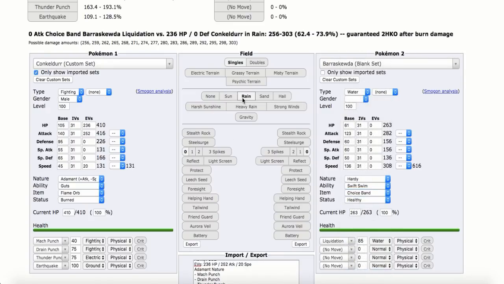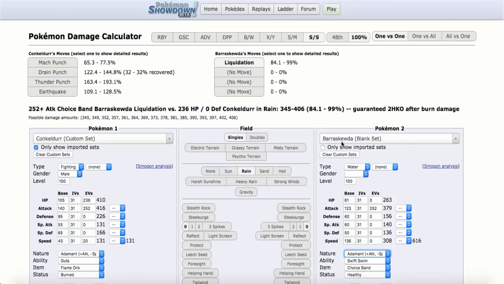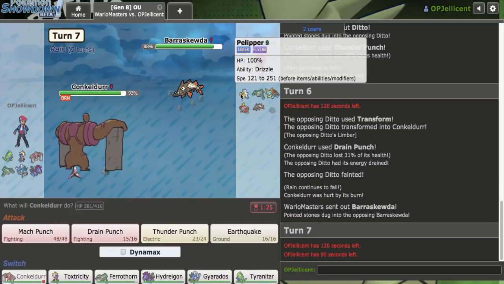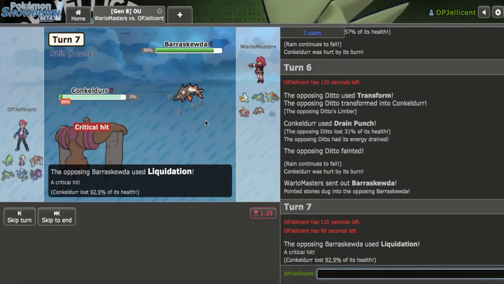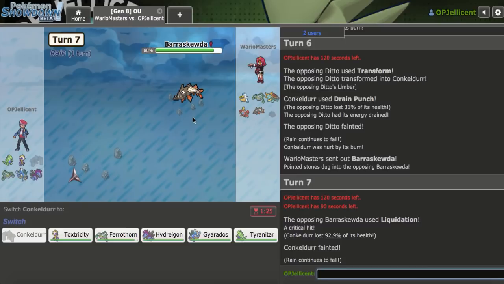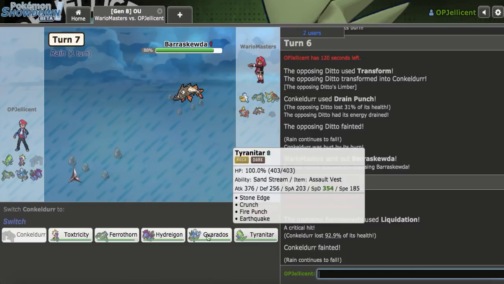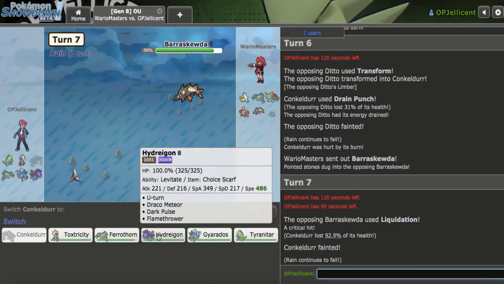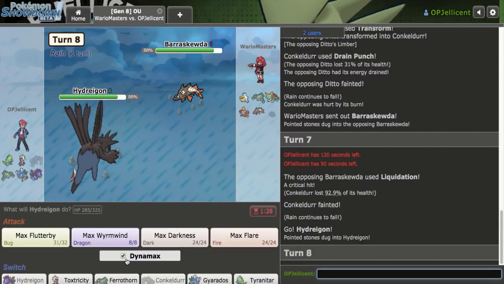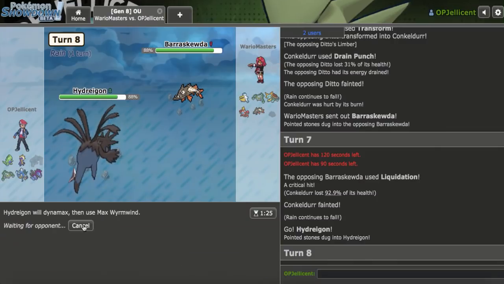Swift Swim under rain. I need to make sure I put max attack. I'm pretty sure these are Adamant too, because there's no reason you need the speed. 84 to 99. That's a roll, very heavily in my favor. And if I live it, I think I would win. Okay, they just crit through me. Pretty sure I had like a 65% chance to live that, but, hey, that's just how it goes. Let's go to... So the thing is, they could easily Dynamax here and go for a Knuckle, so I think I have to Dynamax of my own here and just go for Wormwind.